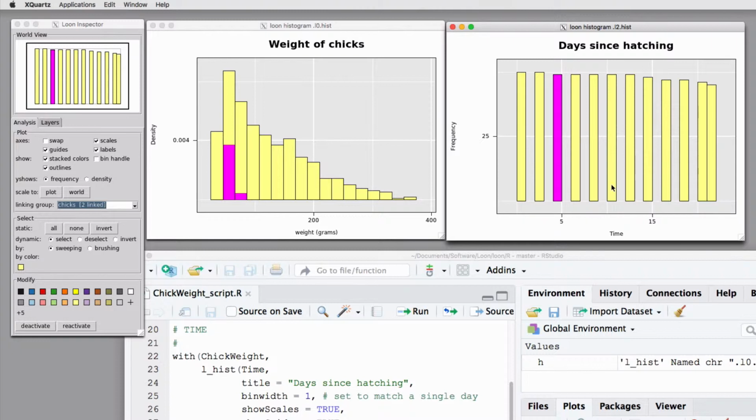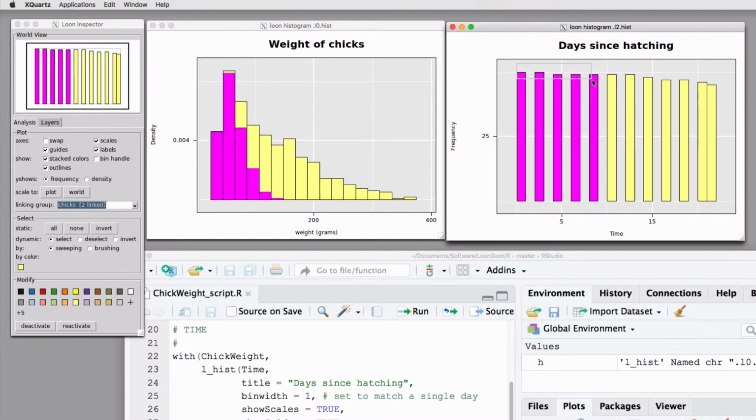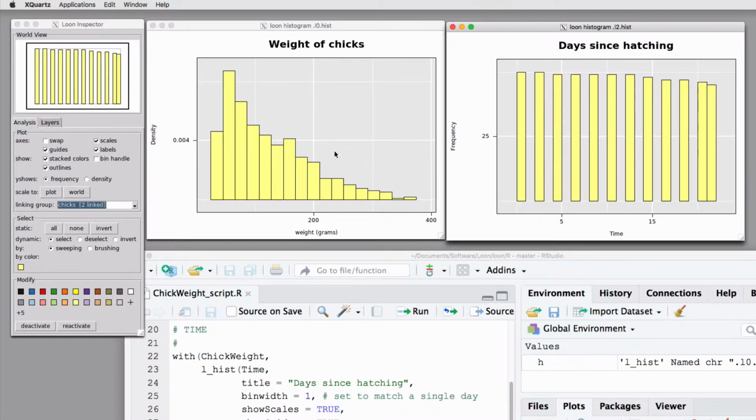If I want to look at multiple days, I can do that in a variety of ways. By just holding the shift key, I can pick off more days and see the conditional distribution. And finally, I could just sweep out like this, a rectangle, and select a bunch of them. So what I'm doing is I'm doing a query, making sure I'm looking at the data from 8 days and before. Get some sense of how the conditional distribution changes over time with the weights.